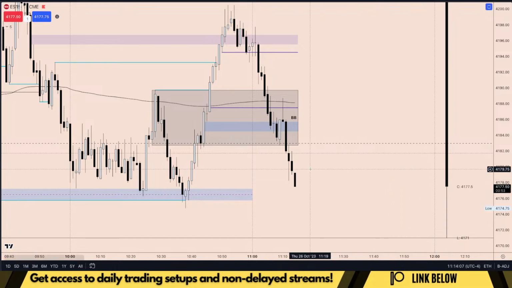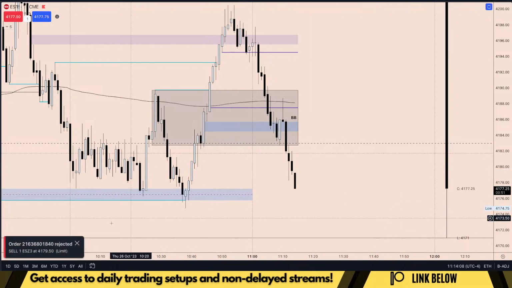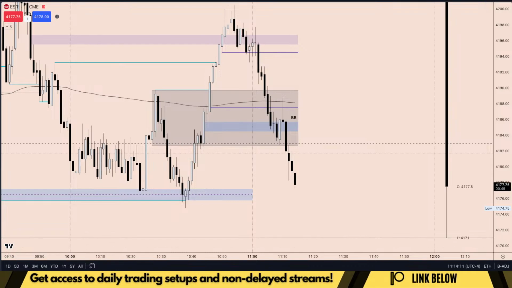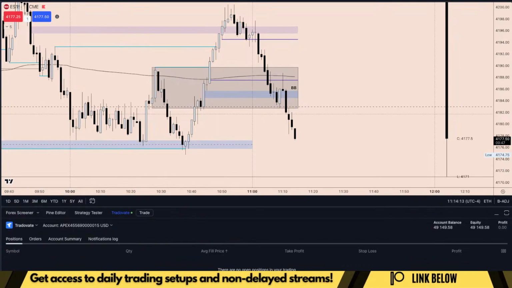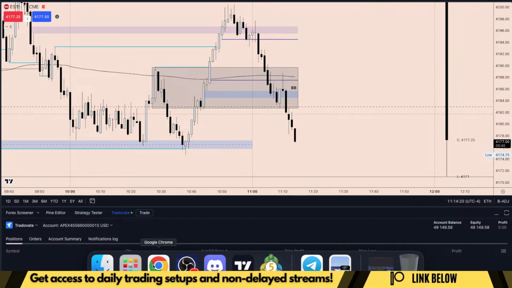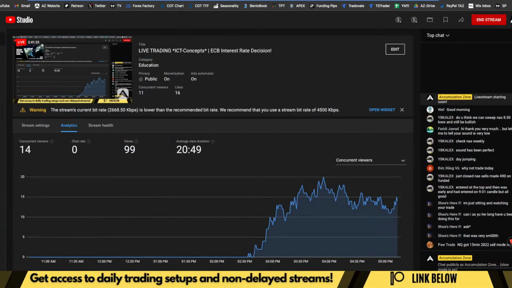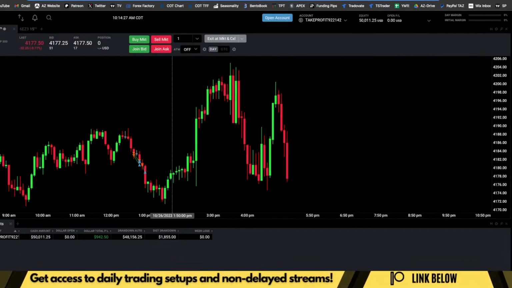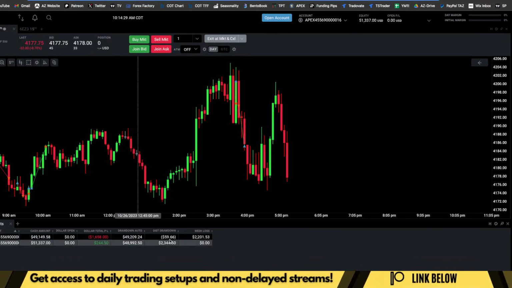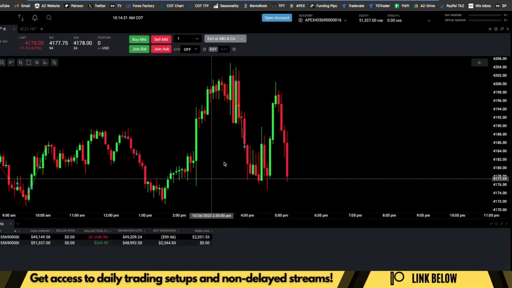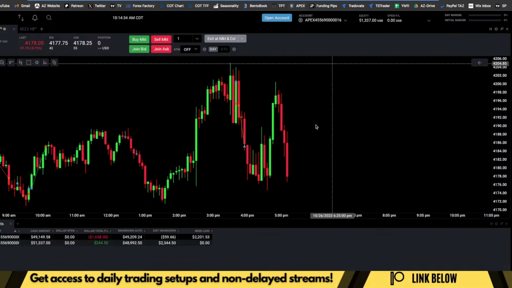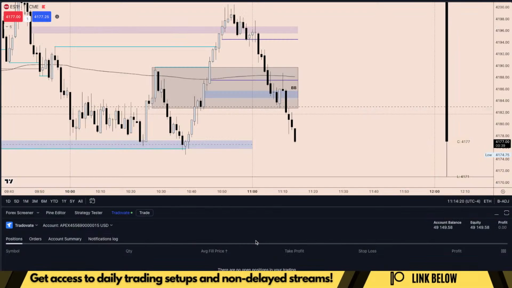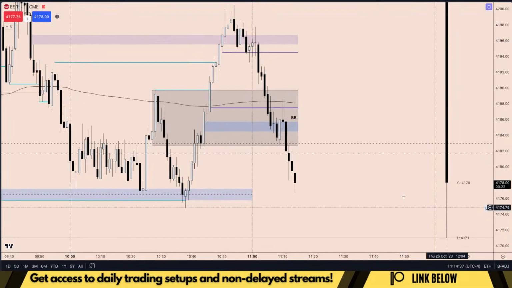Let's try and see if we maybe... this order rejected. Interesting. I think I just blew the first account on the stream, and I didn't even know because I didn't check the Trader Wait dashboard. Let's see. That account is up. That's all that matters. Yeah, actually, wow, first time. Well, I hope you learned the lesson.